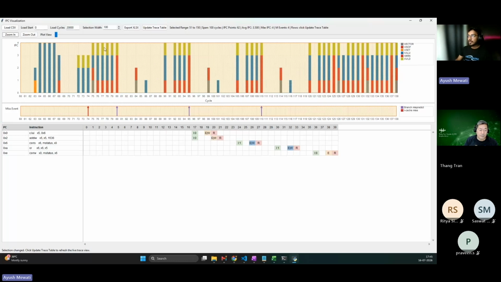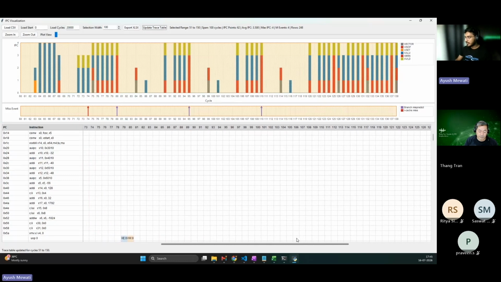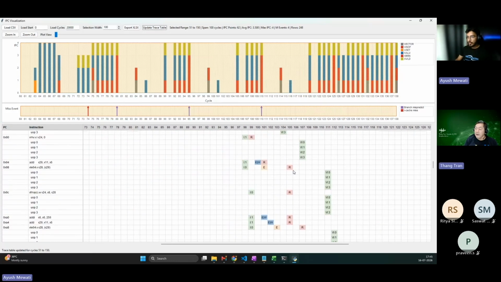And you can inspect. So let's say I do update trace table. We were looking at cycle 105, so I'll just go there. So this is our cycle 105. Let's see how many retirements we have here. So we have, okay, I think there is one suggestion from Paul for the README also. I'll get that incorporated in the next packet.